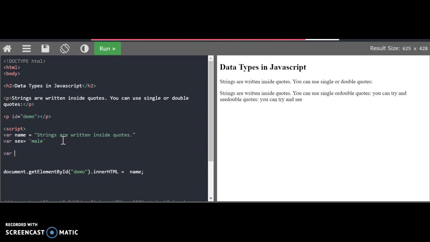So let's call that details. Details equals name plus a space, if you like. Then another plus the sex. So we have to change the value that's going to be displayed to details. We're looking for the value of details, no more, not name. So we have to change this value here.